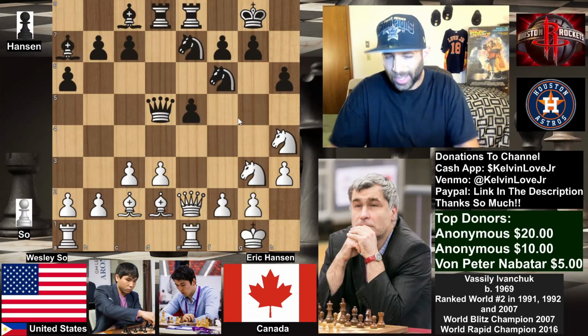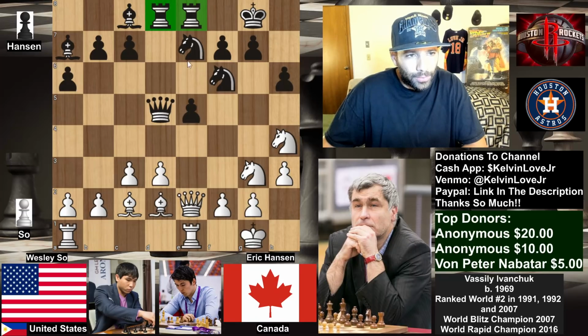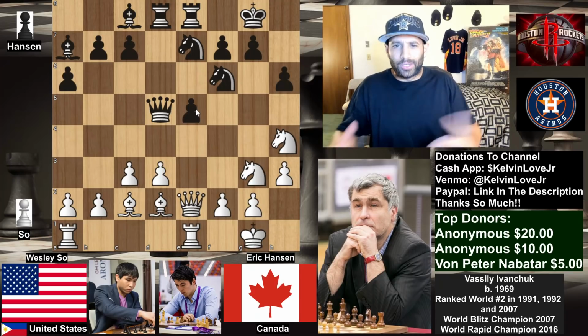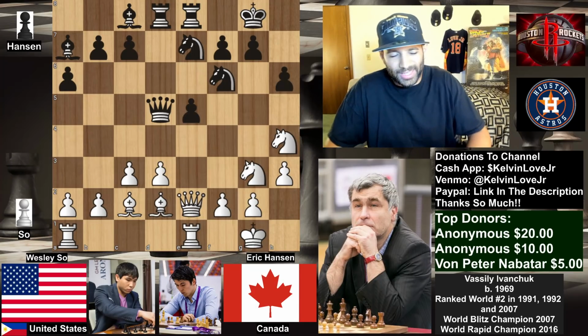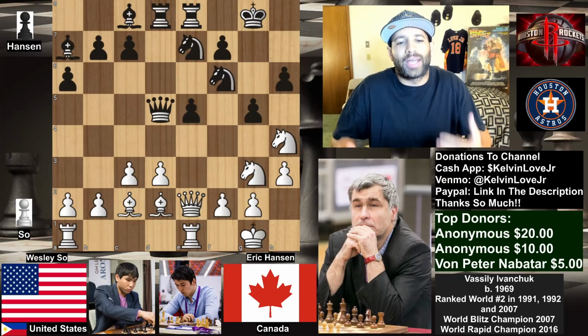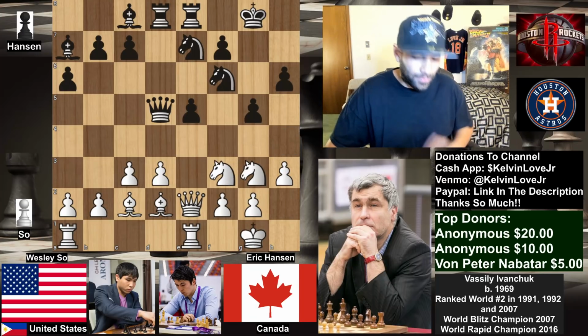Bishop comes to D2. And basically, both sides have done what they needed to do. They got their rooks connected, for white and for black. White has all their pieces developed. Black does as well. So both players are doing pretty good at this point. So we do have G5. Eric Hansen is basically saying, man, what is your knight doing on the rim? So he's like, move it. So he just puts it back on F3.